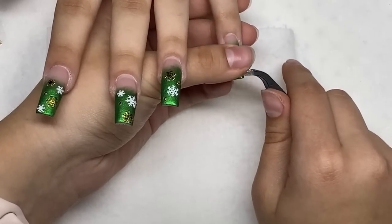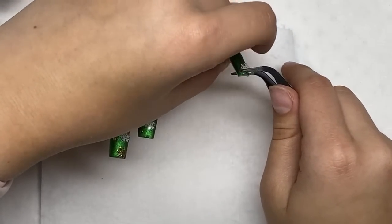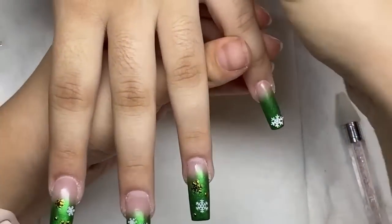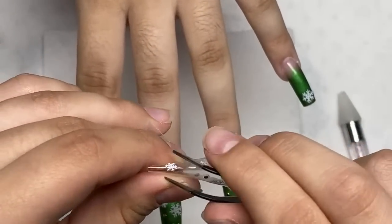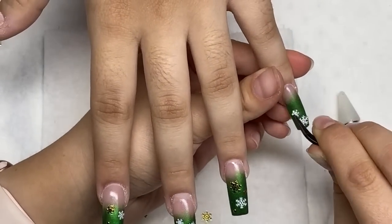I don't know when. Oh wow, this is not trying to stick. Please, I need your hand like that. They look really nice. Thanks, I really agree. Like, this is such a cute set.